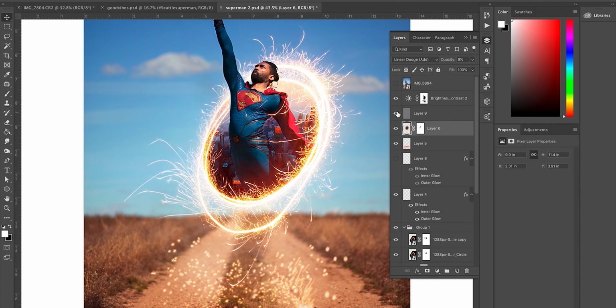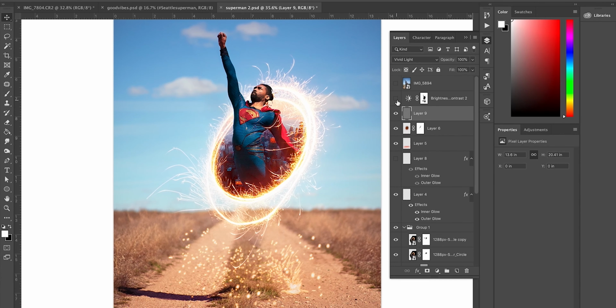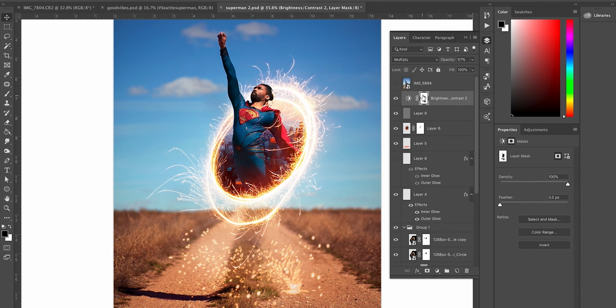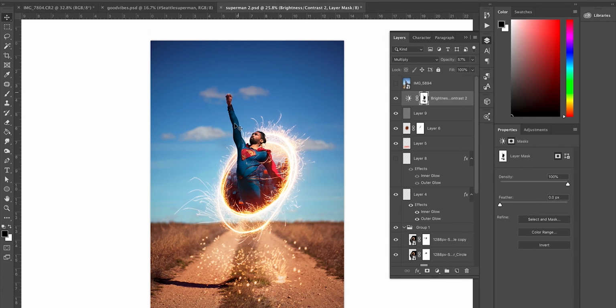Then this is just a high pass layer on top to add more detail. Just look at my face, you can see it brings out a little more clarity. And then I added another brightness contrast on top to make it dark. All I did was put a darker contrast on it and lower the brightness, and then I masked out the areas that I wanted to stay the same. So the rest of the photo was dark, and I kept myself bright to keep up with the effect of the light from the sling ring.